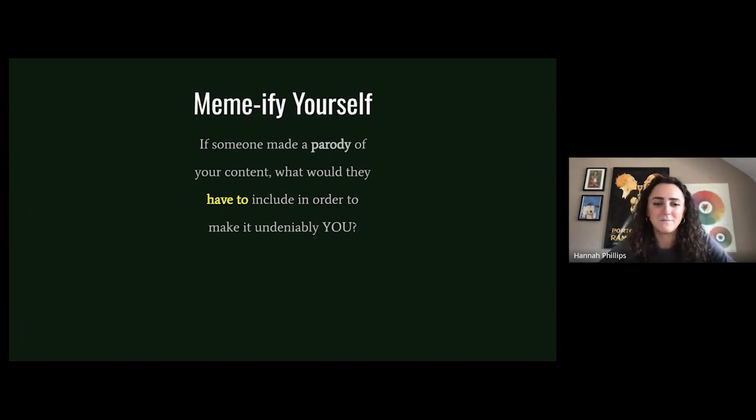But those are some things to think about when you're identifying, look at all the paint on my clothes. When you're thinking about what your visual identifiers are and how to strengthen them and make them even more overt to your brand, you've got to kind of lean into the parody version of yourself. And that is, I think, a good place to start if you're unsure of what your visual identifiers are.